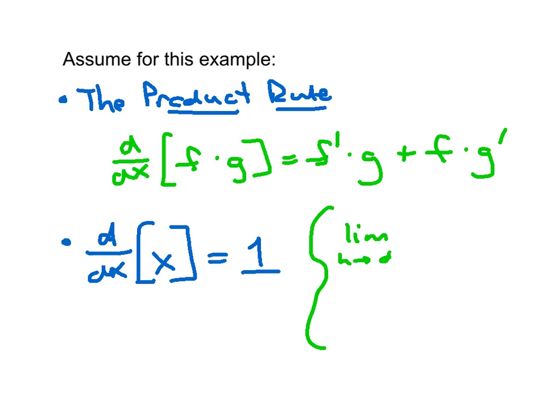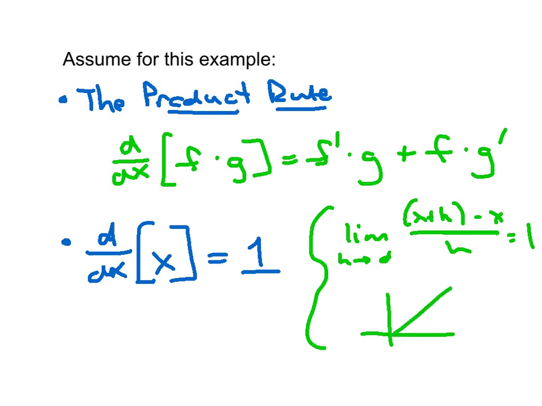For one thing, we could go back to our limits and prove that the limit as h goes to 0 of (x + h − x) / h is 1. Or we could think of this graphically — the function y = x is just the straight line with slope 1 through the origin, and the derivative tells us the slope. Either way, that assumption is safe to make, and it's also safe to assume the product rule. If we wanted to prove those, we could go back and do a little more work.